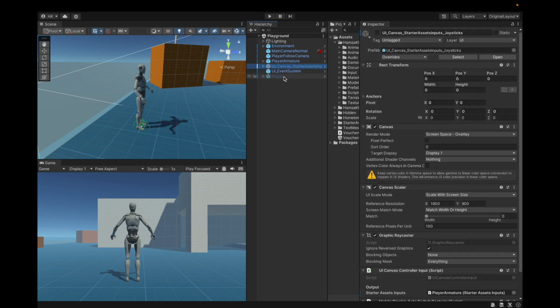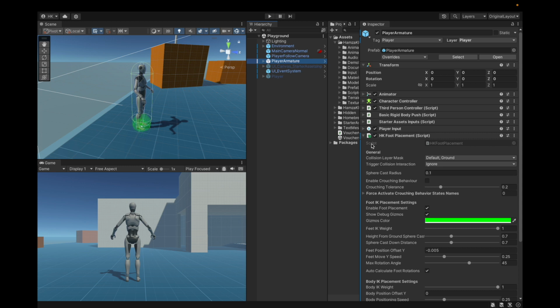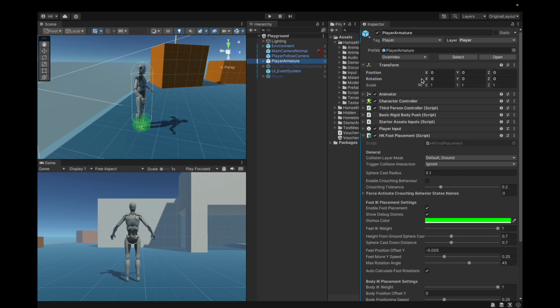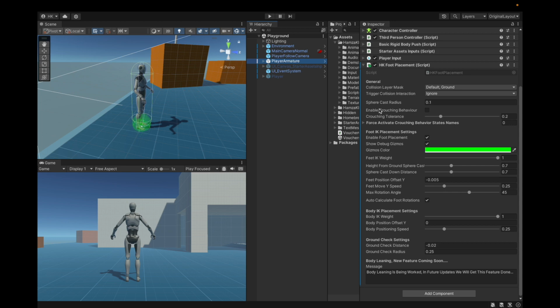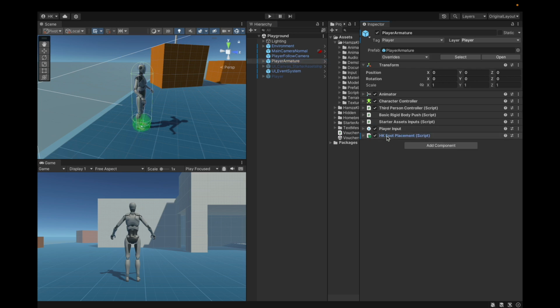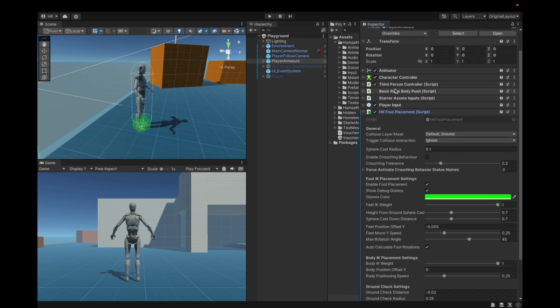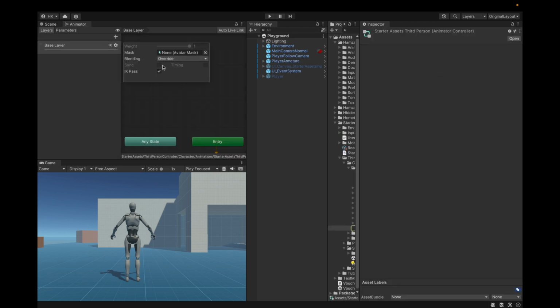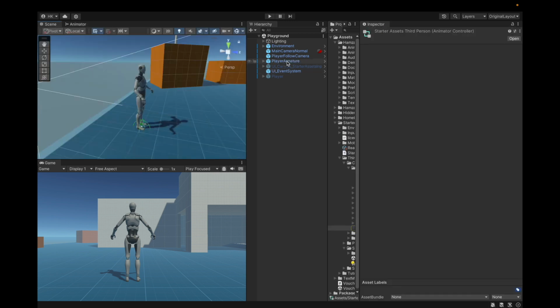What this video is going to show you is that all settings are going to be explained to you. I'm going to be using Unity Starter Assets to demonstrate stuff before the settings. As you can see, I've just dragged the script right on top of the place where the animator is, and you must make sure you have enabled IK pass. So that's the first step.